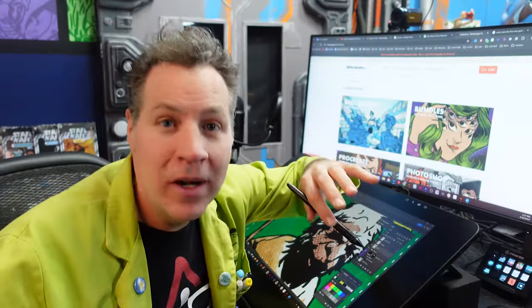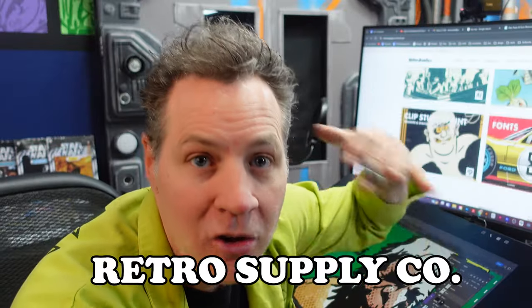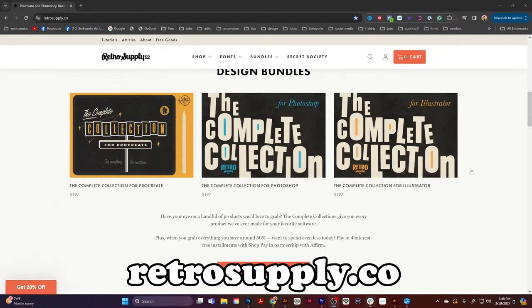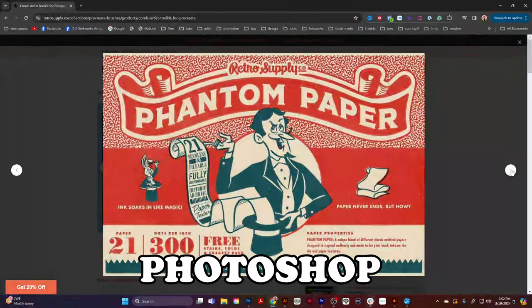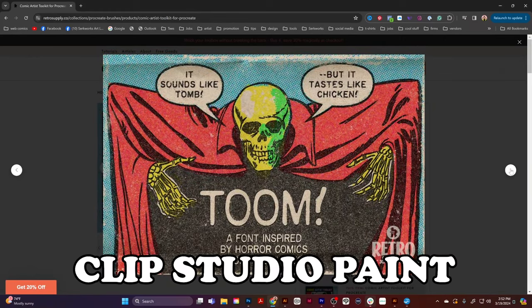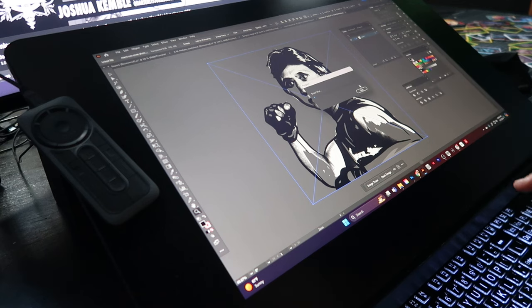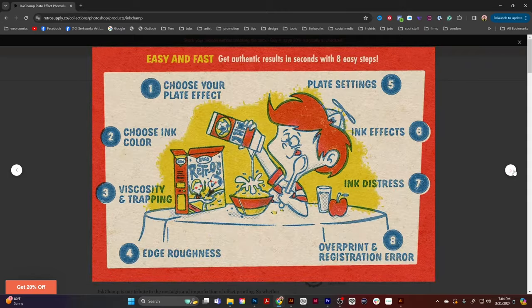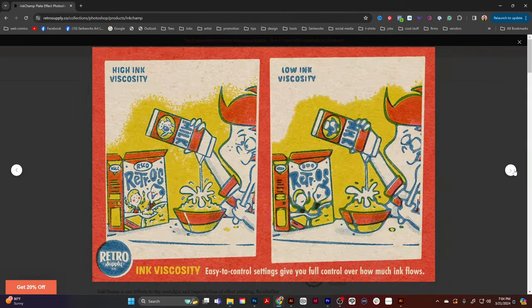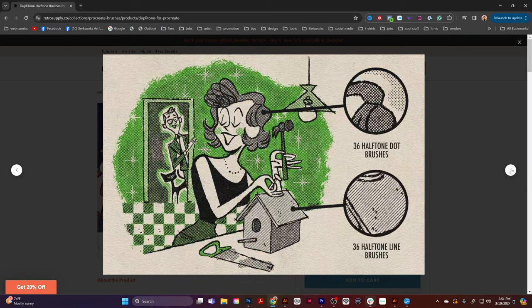We want these packs to look as authentic as possible. To do that, we're going to enlist the help of Retro Supply Co. They specialize in crafting digital tools that bring nostalgic touches to our designs. Retro Supply has a massive catalog of brushes, fonts, actions, and additional tools you can use in Procreate, Photoshop, Illustrator, Affinity, and even Clip Studio Paint — for all you comic creators out there. This is my secret weapon for achieving a vintage aesthetic. The products I'll be using are Ink Champ, which achieves imperfections from off-register analog screen printing common on wax wrappers, and Dupletone, which mimics the lo-fi screen tone effects common in old-school comics and card packs.